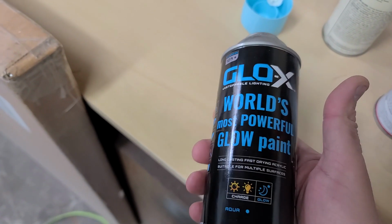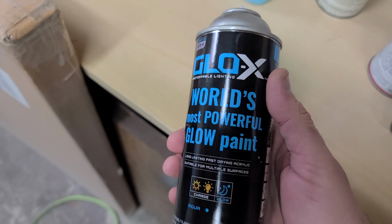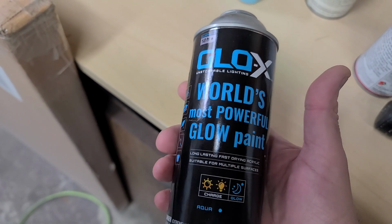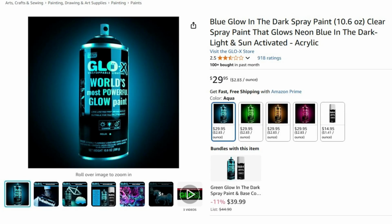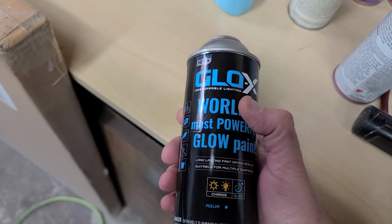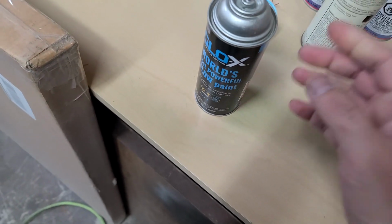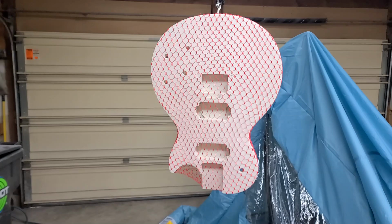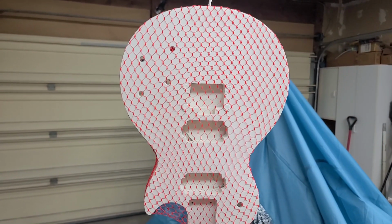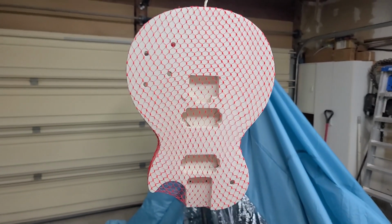This stuff is crap. You can pick it up on Amazon, and I ended up ordering it through Amazon. It's got some very mixed reviews, but very low ratings as far as how good this is. When it works, it comes out the way you want it and everything else, and there's no problems if you can get the can to spray correctly. So I'm on hold with this for a while until I find something else that I can use. I had a couple of other products that were pump sprays, and they didn't quite give me the effect that I was looking for, like an aerosol would. So I'm back to the drawing board with this.